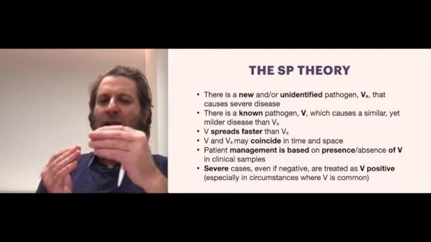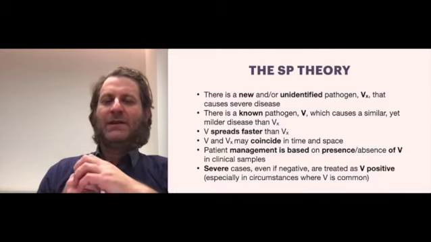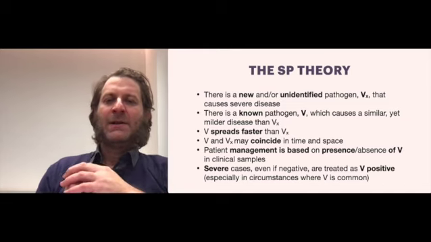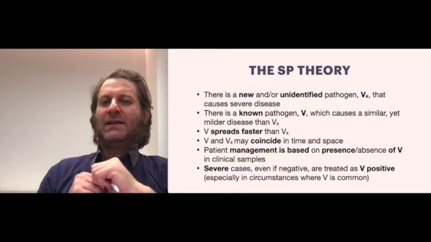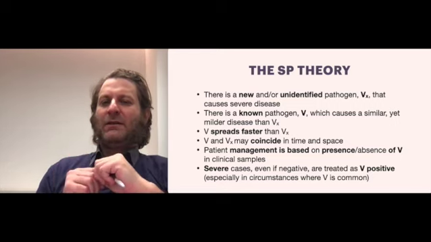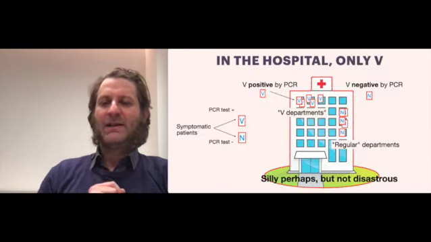So we can assume, even without a positive test, because sometimes for whatever reason you won't have a positive test, and that's legitimate, that happens. Severe pneumonia cases, even though they have not yet tested positive for V, they suspect they are V positive and put them together with the V positive by molecular testing. What happens in the hospital?